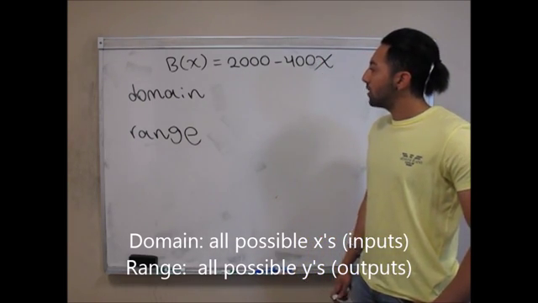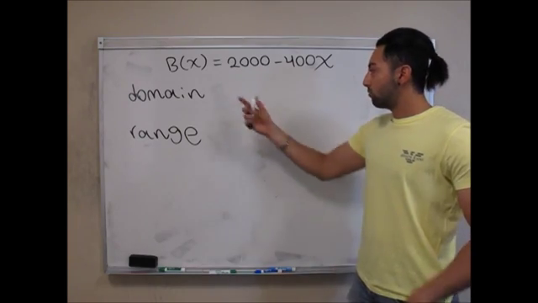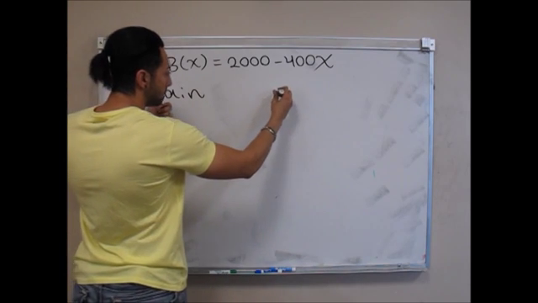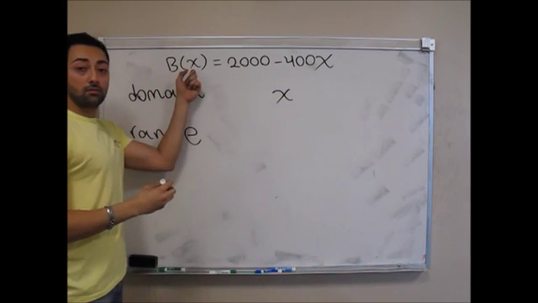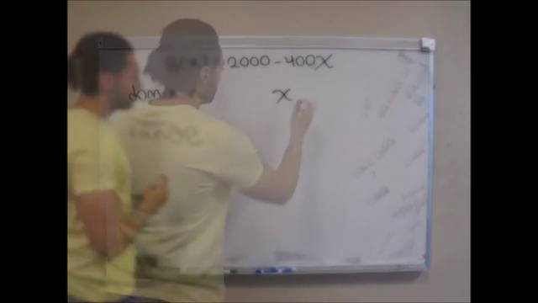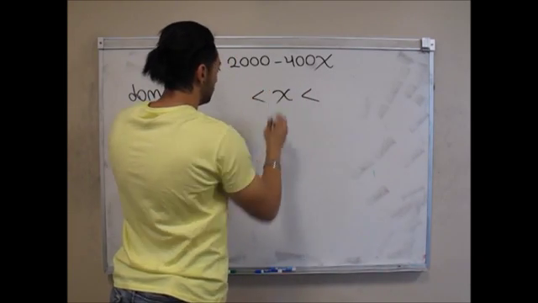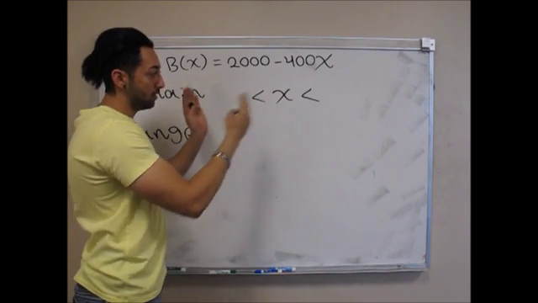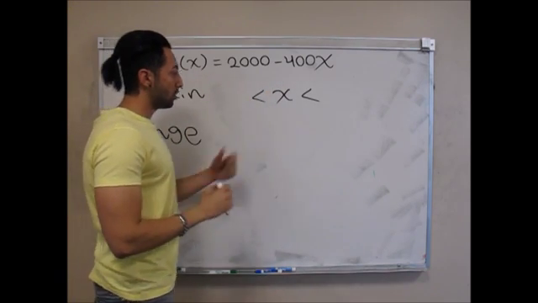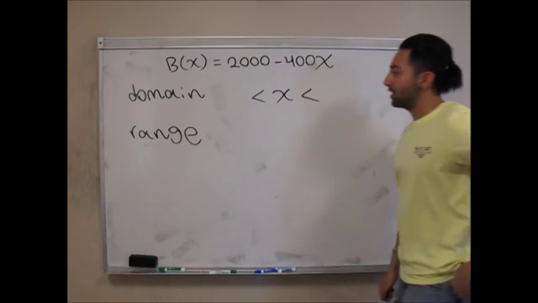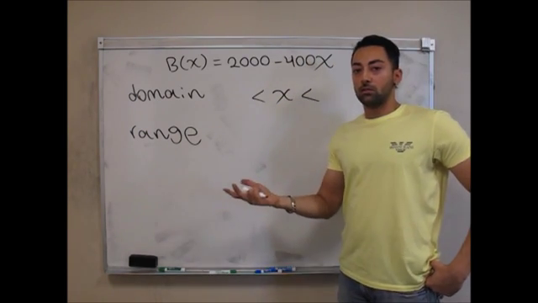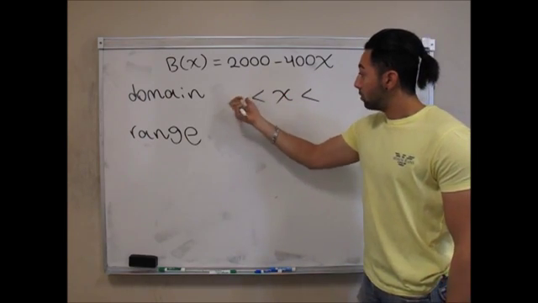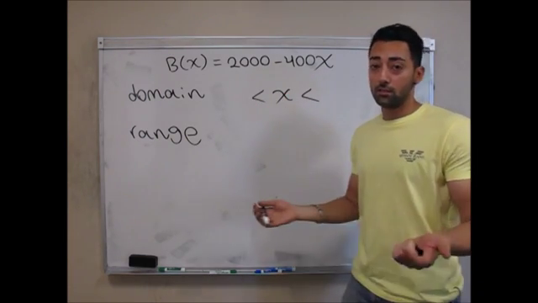So for our domain, the restriction on it, well, first of all, we said that domain is the input variable, so our input variable here is x for the months. So we're just trying to say what our domain is, or the restriction of our domain. So talking about the months, we're not taking into account negative months. So the smallest month value that you could start off at is 0.